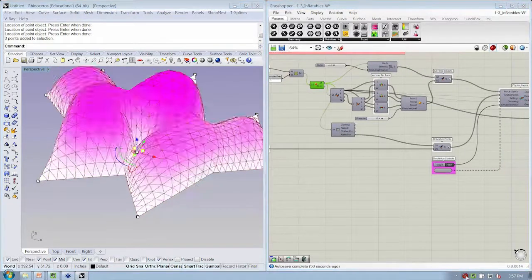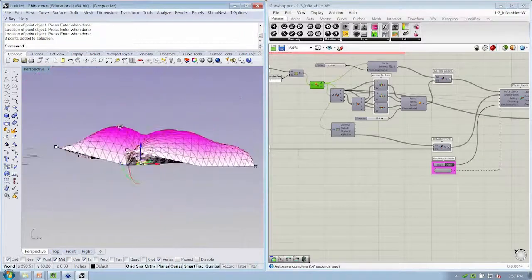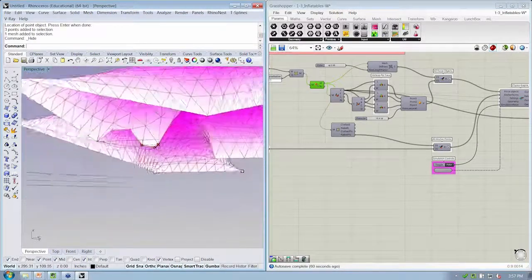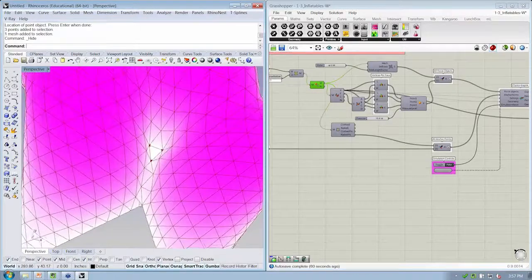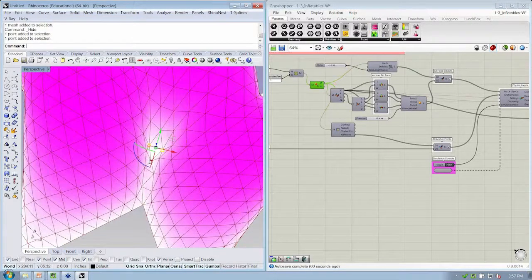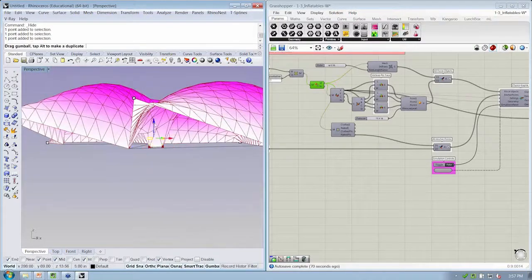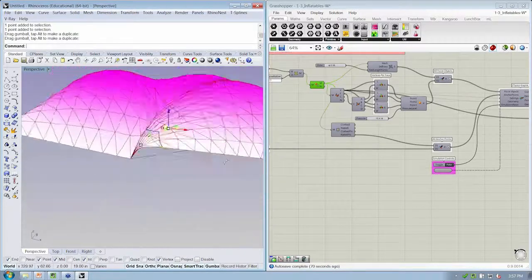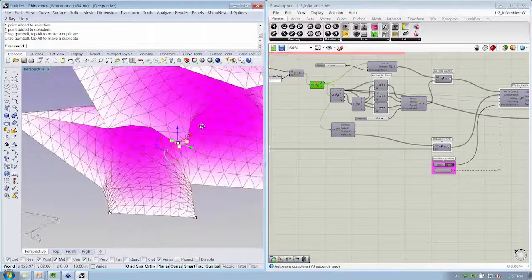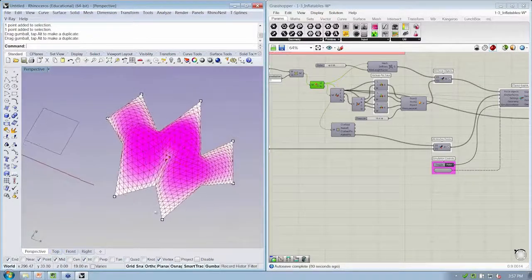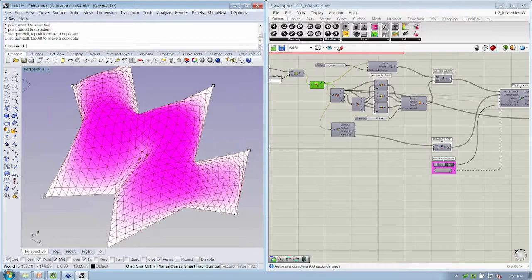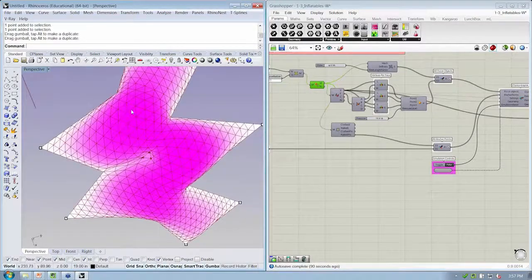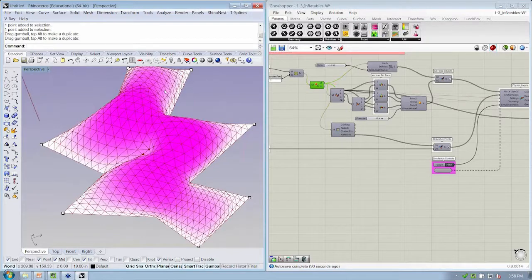Right? So now I have internal controls that are more manual that I can start to work with. I want a column to be located here, so that I break up my space, or maybe it's related to structural issues. I can take these vertices and say, okay, there's actually going to be a raised platform that this is going to start from, so I can work with the inflatable and stretch it, and sculpt it in a way that is based on my design inputs and less based on the nature of the original geometry, which was just these simple mesh faces. And you can do that as many times as you want, at as many positions within the inner part of the mesh.